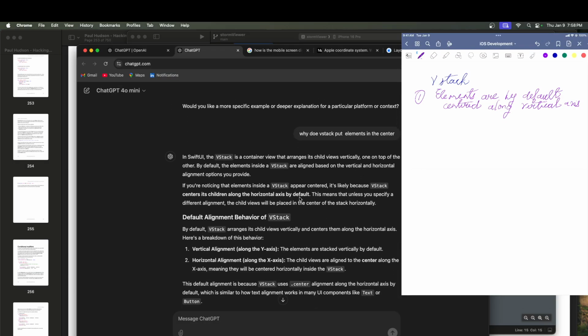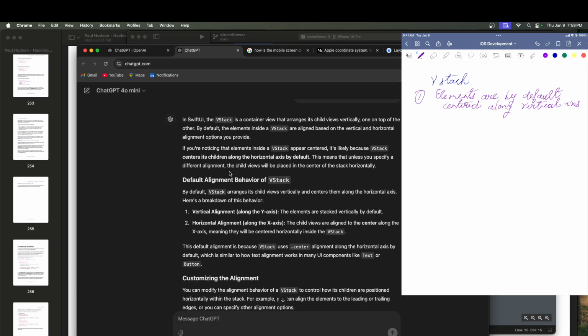If you're noticing, because VStack centers its children along the horizontal axis, if you specify a different alignment, the child will be placed in the center of the stack horizontally.